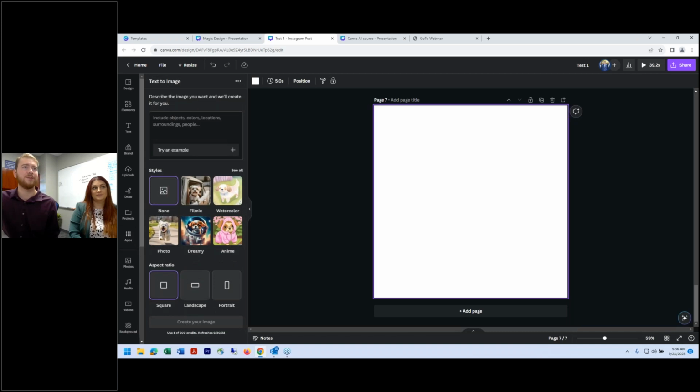If you click text to image, I think it's 10 uses if this is a basic free version, 500 credits if you are working with the premium. Correct. So do we have anybody that would like to suggest something that we write into this text generator?